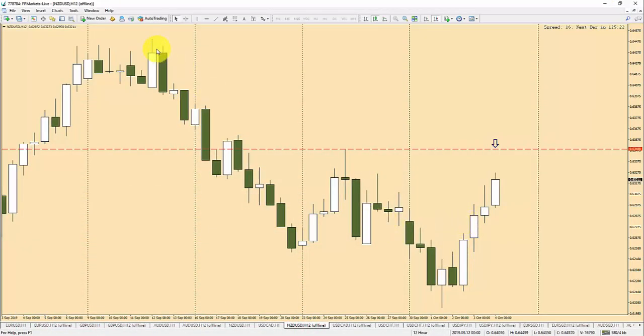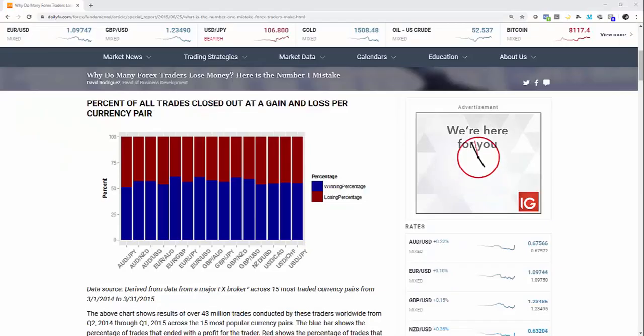Typically when the market's going down, you'll see a lot of buyers hopping in because they think this is the bottom. Okay, no, this is the bottom. Oh, no, this is the bottom. And when it goes a little bit in their favor, they typically take really quick profits. This is one of those things you can check for yourself. You can look at these data. In fact, here it is right here.